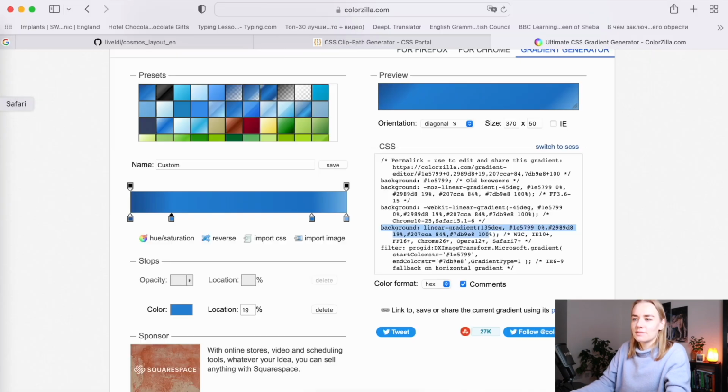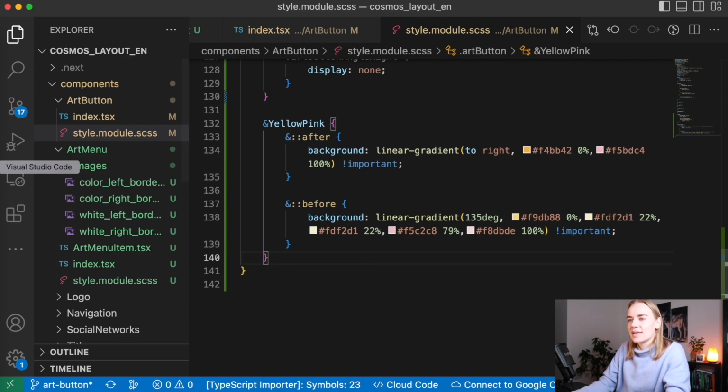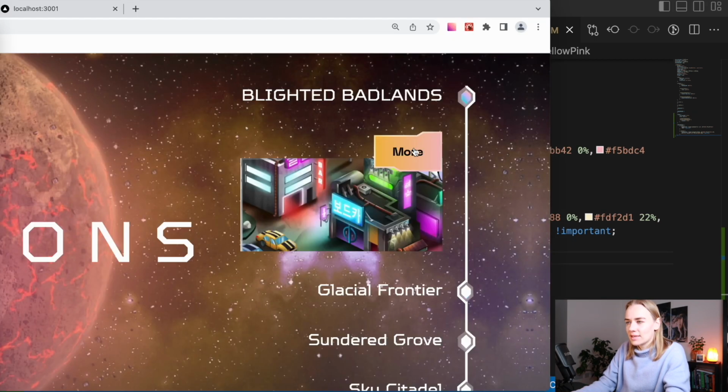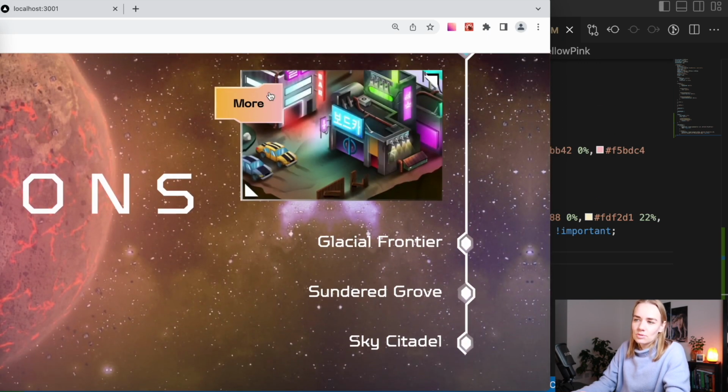But I created for border gradient like that. I just played. I'm not sure that it's super right, it's not a super perfect decision, but this works. Yeah, and for example for yellow pink I decided to use this background, and yeah, as we can see if I open, it looks quite cool.